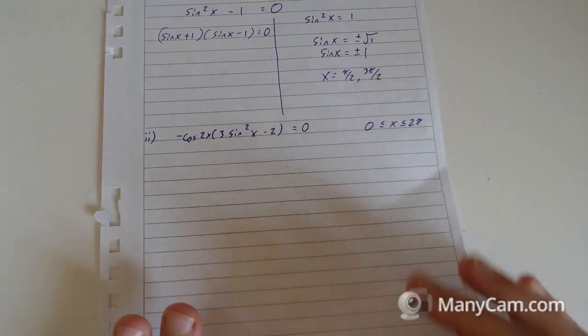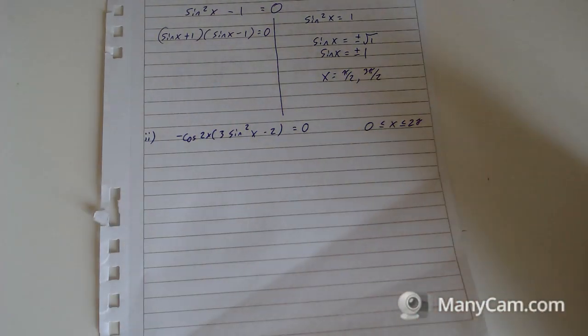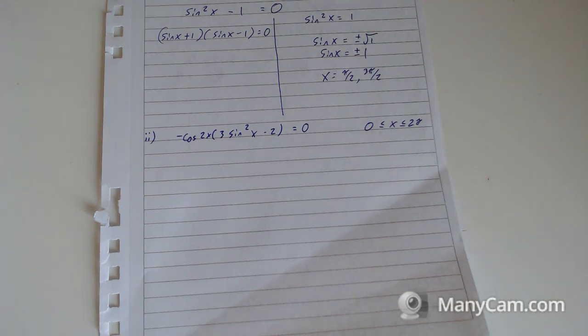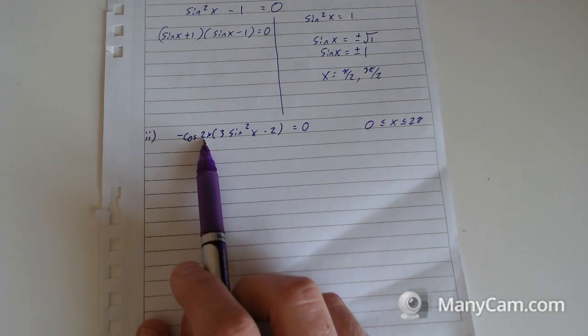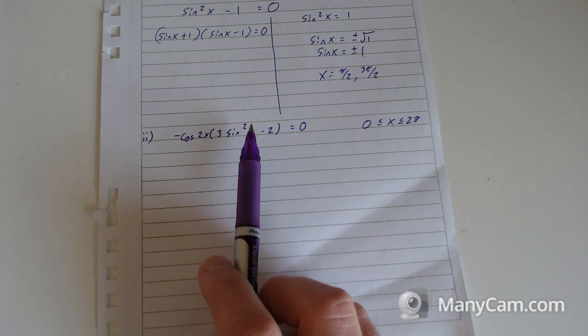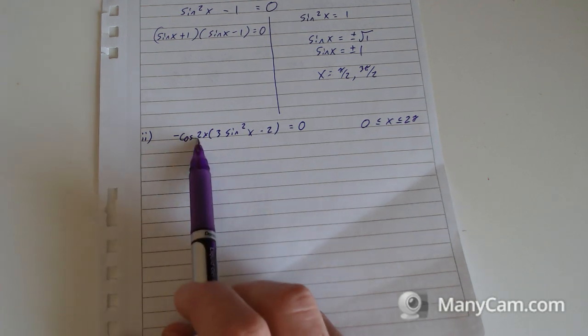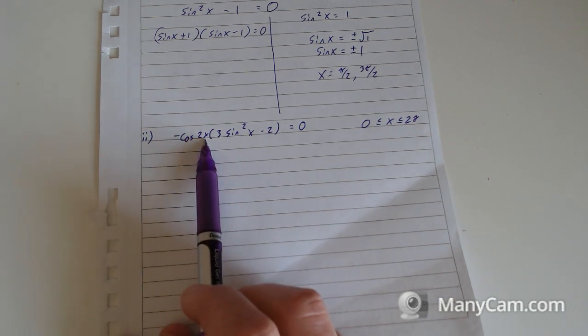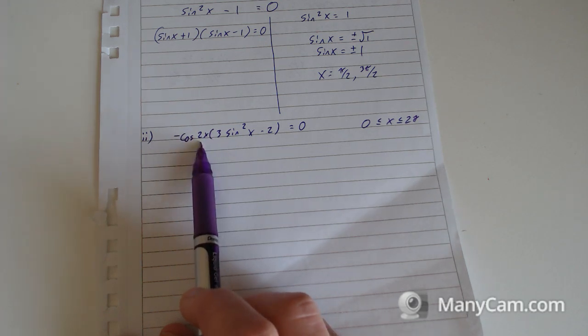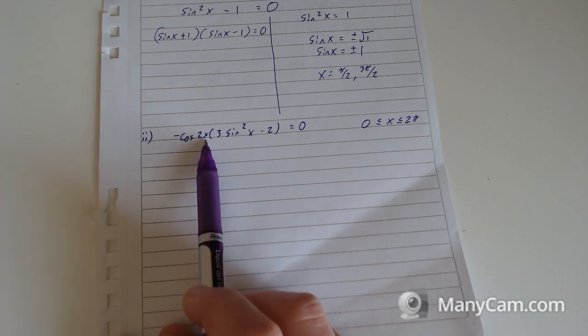Okay, last one. Cos of 2x, 3 sine squared x minus 2. Okay, so we have kind of the same things going on in this one, obviously because it's from the same two graphs. We have the 2x over here, we have the sine squared x over here. But this one actually, there's a trick to this one. I probably would have missed this, but I would have started maybe attacking this cos of 2x. But we don't need to do that because this one is a special case.